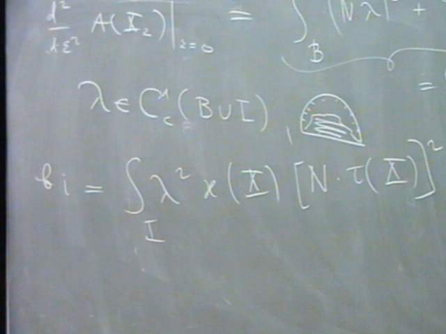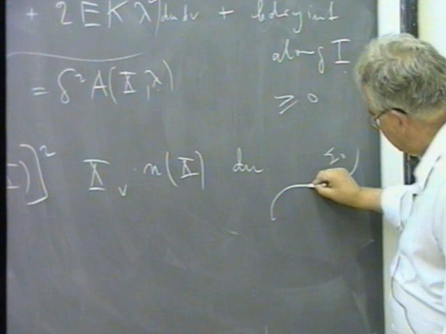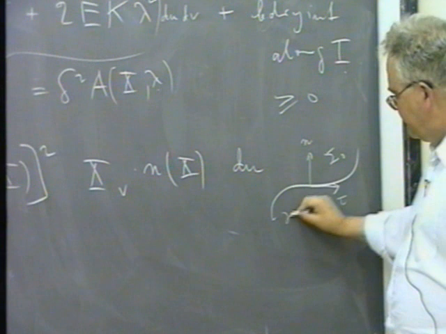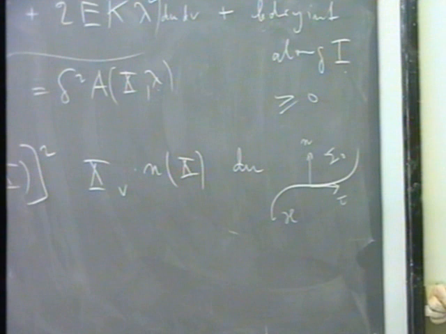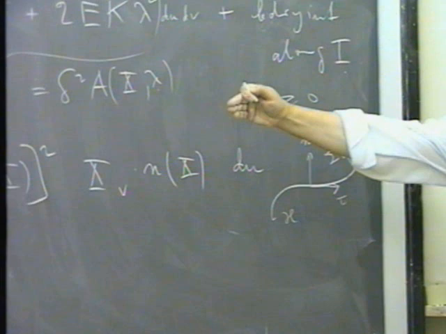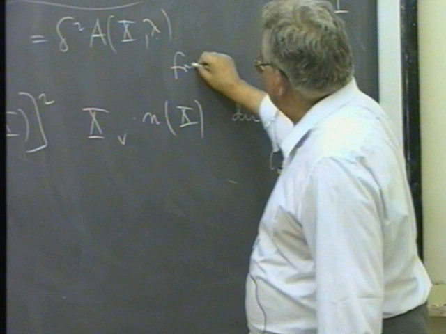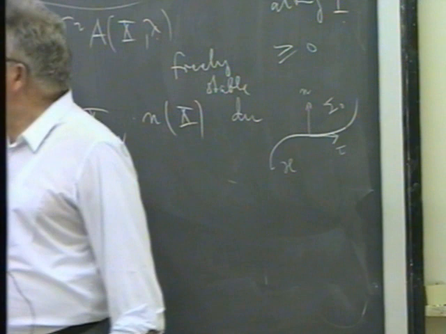So what are these terms? N, tor, kappa. So if you think here's in the plane the curve sigma naught. Well, you have tangential vector, which I call tor. You have a normal vector, which I call n. And you have the curvature on each point, which I call kappa. This is now only defined on the curve. And then I extend it by translation up and down with the same value on each real line sitting over these points to the cylinder. And then I extend it to the space somehow. So these are these surfaces which come up over here. And being freely stable means that this plus this term is greater or equal to zero for all lambda with compact support in here.